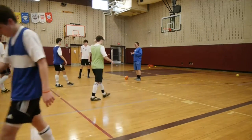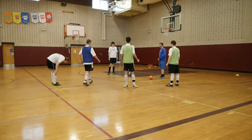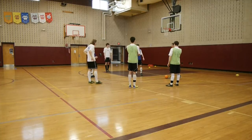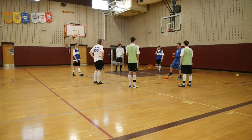So we're gonna play 2 teams versus 1 team, 4 versus 2, okay? Numbers up game for possession, okay? What we're looking for is we're looking to keep the width, keep the height, okay? Width and height to make sure that we have good supporting angles. When we win the ball, make sure you're sharp in awareness of who you took it from and play away from that player. Link your pass quickly.